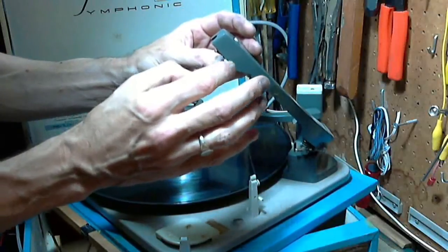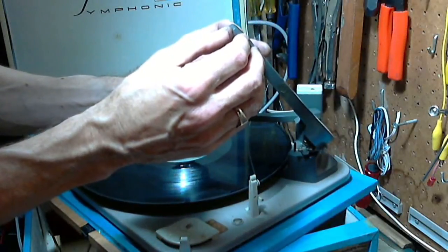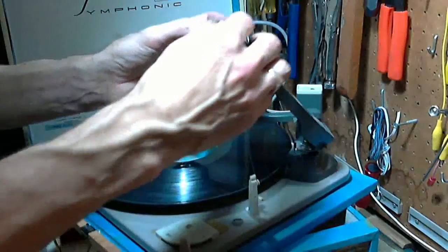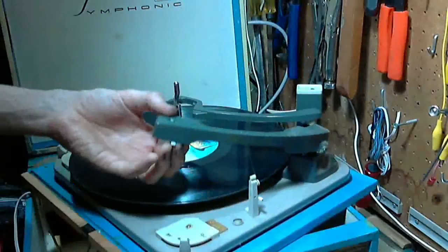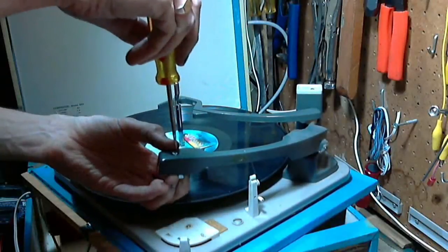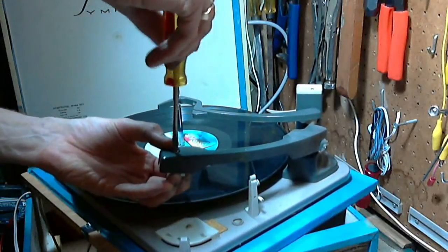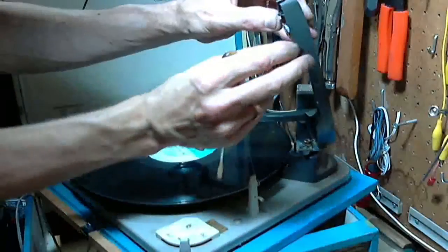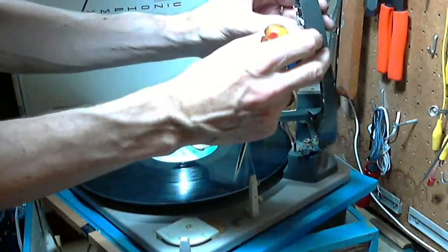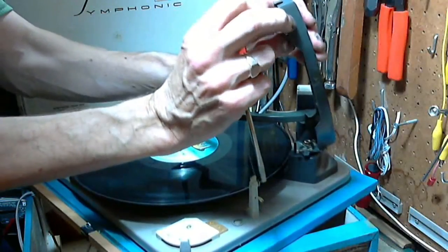Hey, looks good. Actually, it's right on the edge, but it's not interfered by it. At least not enough to worry about. And that's the LP side there. Okay, let me just tighten the screw up a little bit. I'm pretty sure it just came out of the clip. Ooh, wow, I did put that in pretty tight. Hey, that's pretty straight, but it's ready to fall out. There it is. It just doesn't want to grab this back clip here, and I really don't understand exactly why.